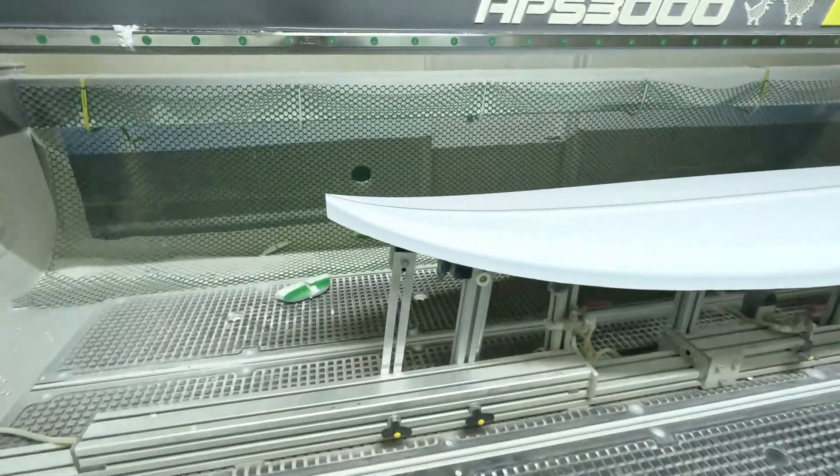Every order is custom. Every guy has different models with different rocker curves, and each rocker curve has to match the blank correctly. Each customer has specific curves - all CNC processed and machine cut, glued up to their specific requirements. Some guys might have a quarter inch less or extra in the nose, and tails might be slightly different. Long board rocker curves vary a lot, so getting it correct is vital for the industry.